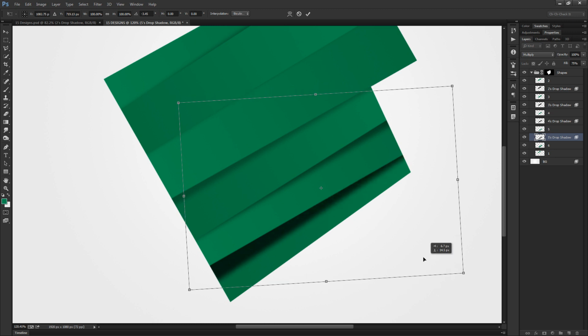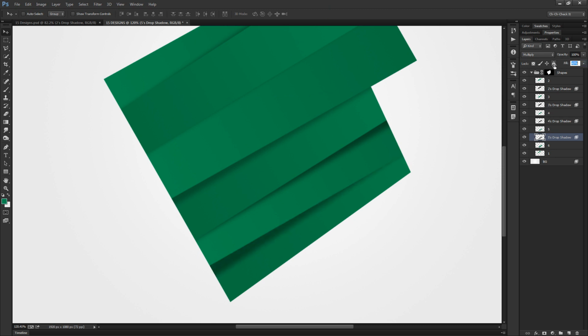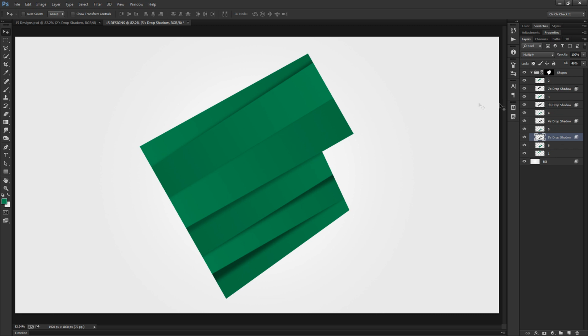And let's move it somewhere around right there. And then once again, we can drop down the fill on that. Once again, just mess with that as you please. So from here on, you can just go back and forth and mess with things.